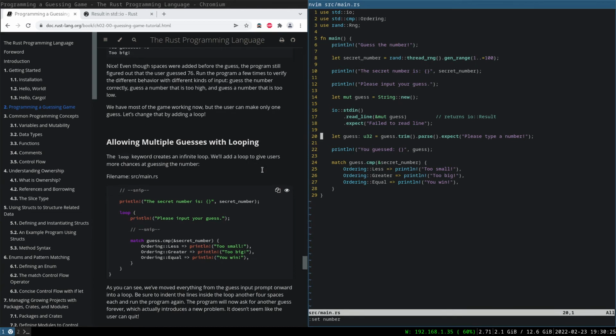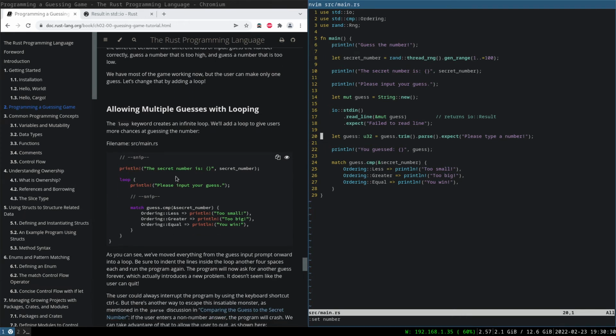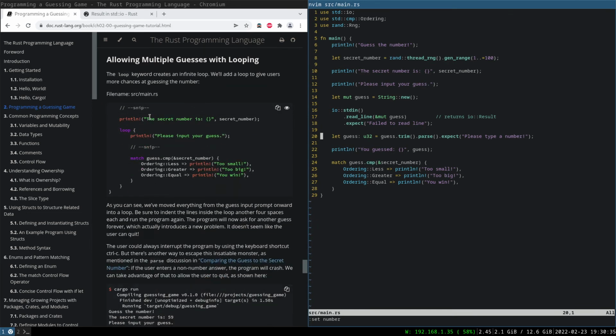So we are almost done, I think. Yeah, we just need to loop to let the user type more than one number. And we use the loop keyword.